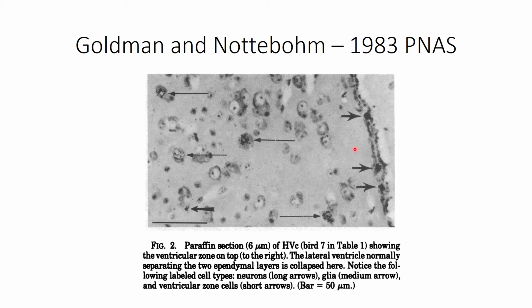But anyway, so what they did, Stephen Goldman and Fernando Nottebohm working on this, they had injected birds with tritiated thymidine, killed them 28 days or maybe a month later, and then did the photographic emulsion technique. So this is the ventricle, and HVC is right below the ventricle. So these would be cells that were within HVC, and they have arrows pointing to cells that have silver grains over the nucleus, indicating that these cells were born the month prior when these animals were injected with tritiated thymidine.